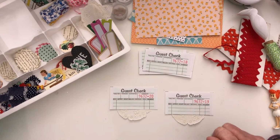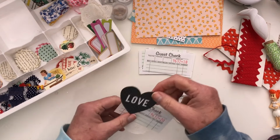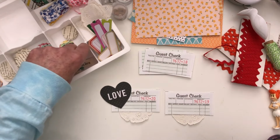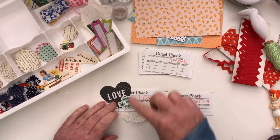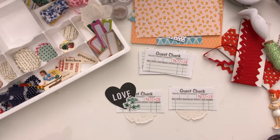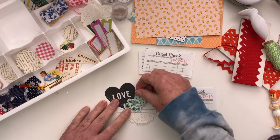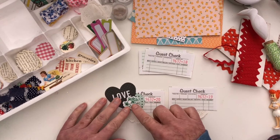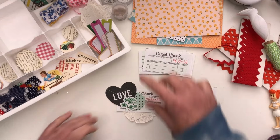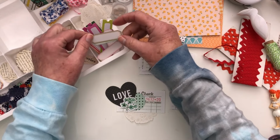Alrighty, so now what I wanna do is add, maybe on one of these, I do the die cut over here, and I liked it with this little flower. I already kind of had that planned out, and then I do need another little embellishment like so. I think that looks super cute.